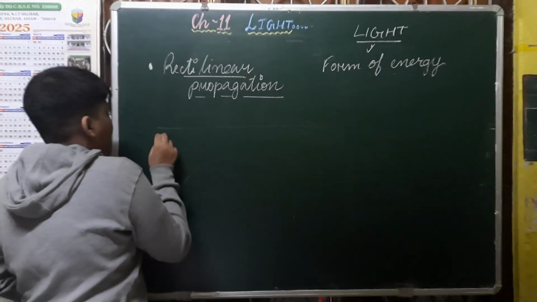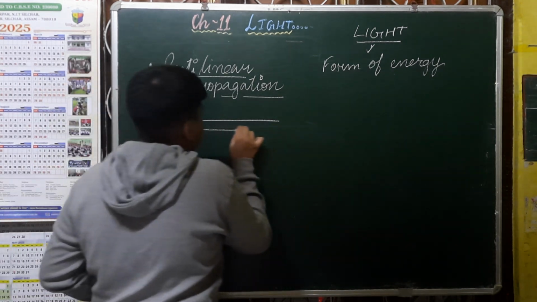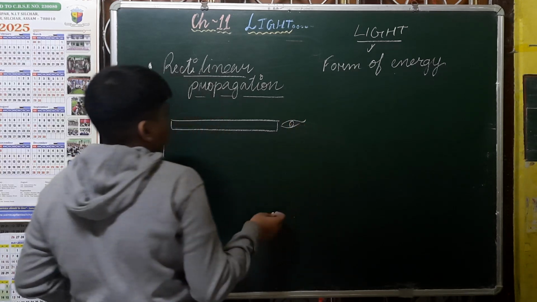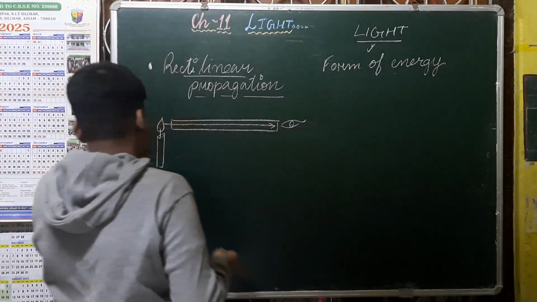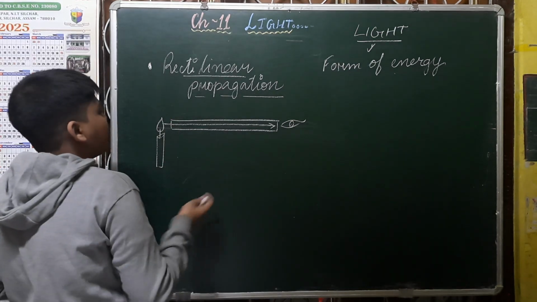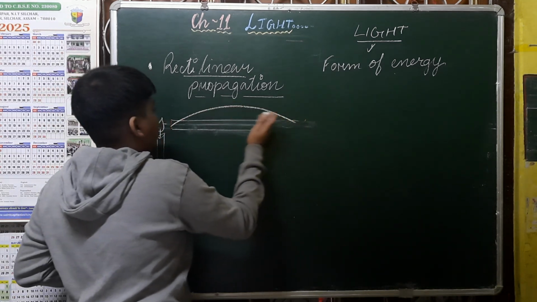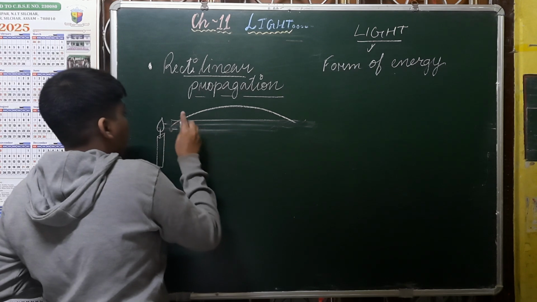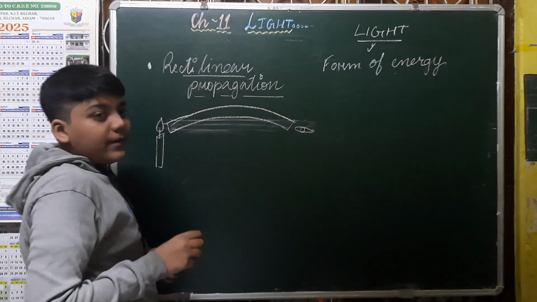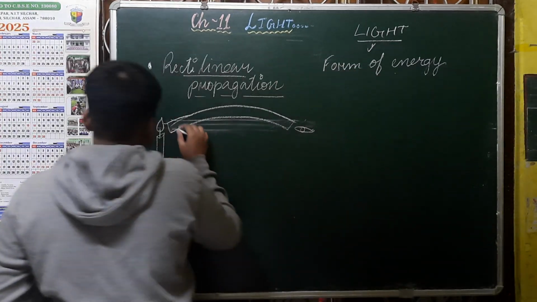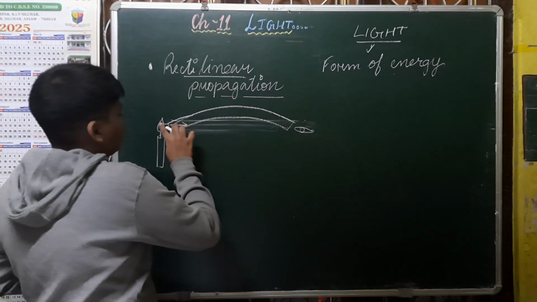So the activity will be when you will try to see a lighted candle with the help of a straight pipe, you will be able to see it very nicely because the light will come and it will travel along a straight path, it will enter your eyes and the image will form. But when you bend the pipe a little and then try to see, then you will not be able to see here because then the rectilinear propagation will not take place. Light will come straight but it will not be able to go forward, so you will not be able to see the candle flame.